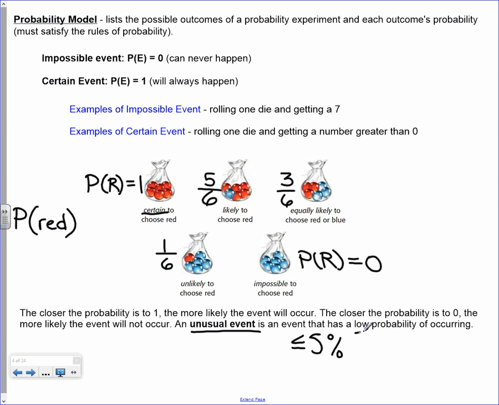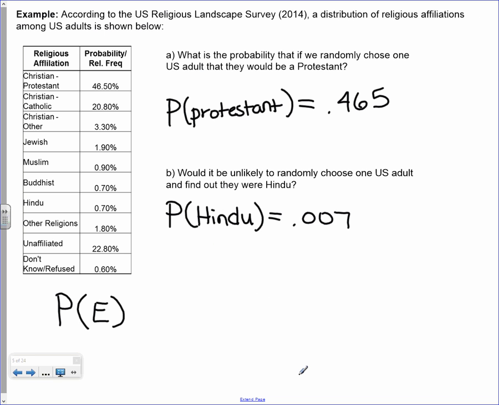So what would be considered low? Sometimes it's 5%, sometimes it's 10%, but just something that's very unlikely to happen. If I tell you you have a 30% chance of winning some lottery, you would think, that's not too bad odds. That's a pretty good chance. But if I say you have a 0.3% chance of winning the lottery, well, then you're going to say, I don't have a very good chance of winning, right? So you want to think about, is this a likely event or is this going to be an unusual event?